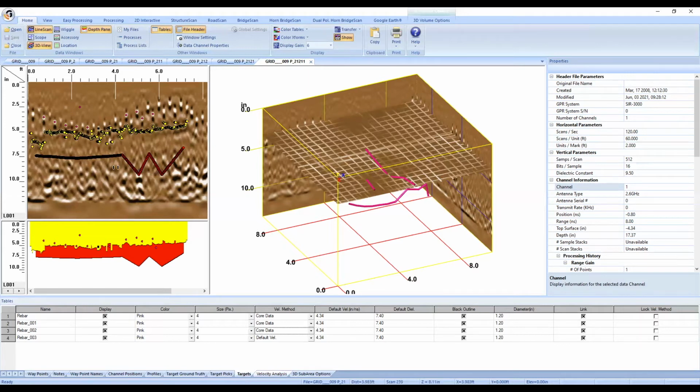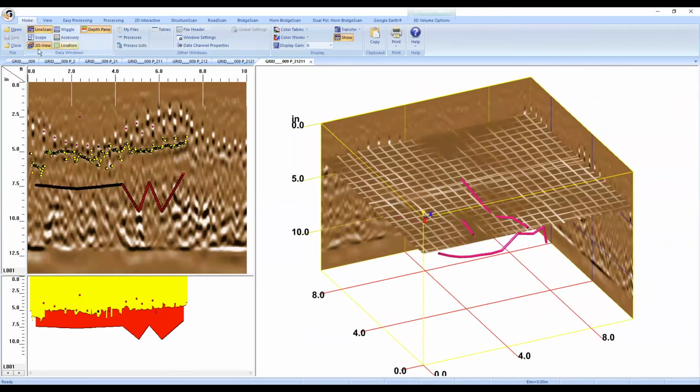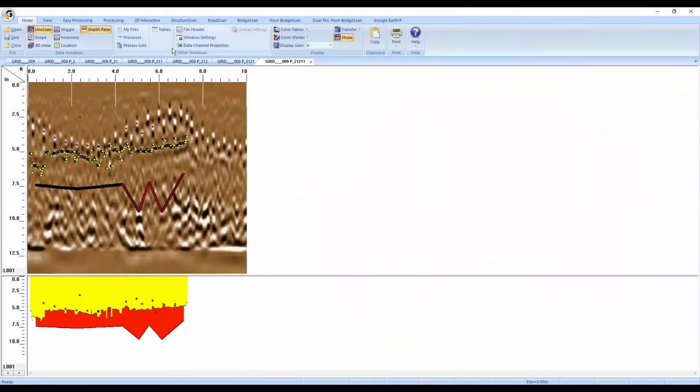So I have one other thing that I want to talk about here before we at least take our morning break. I'm going to close some of these windows because my RADAN window looks really busy right now. And I don't need all of this on the screen at this time.